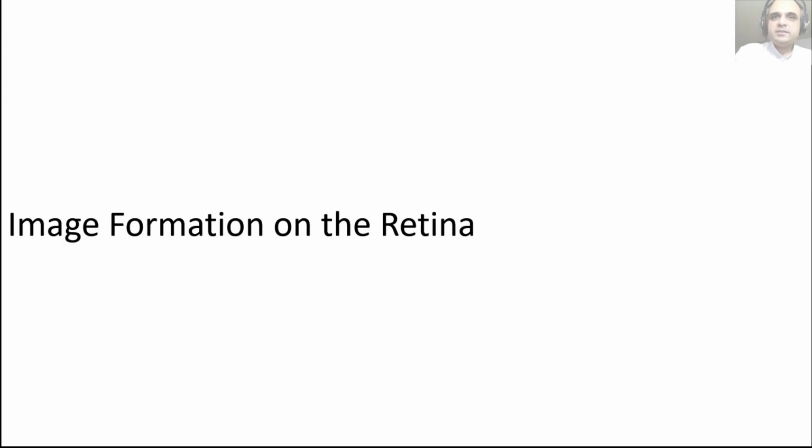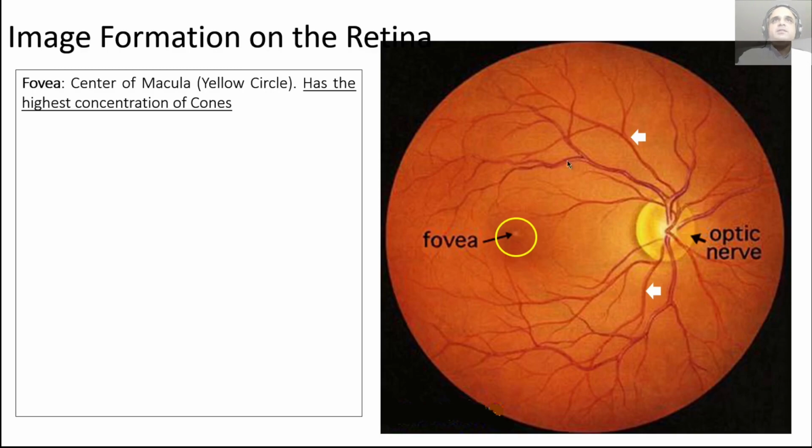So how is the image formed on the retina? We've just talked about the power and the length of the reduced eye. So this is the picture of the retina. It's actually the picture of the posterior pole. We'll talk about what the posterior pole is in just a bit. What you see here are certain important landmarks. This is the optic disc. This is the structure through which all the neurons, the nerve fibers, exit the eye to take the signal all the way back to the visual cortex. Obviously, there is going to be a change of neurons somewhere down the line. This is the fovea.